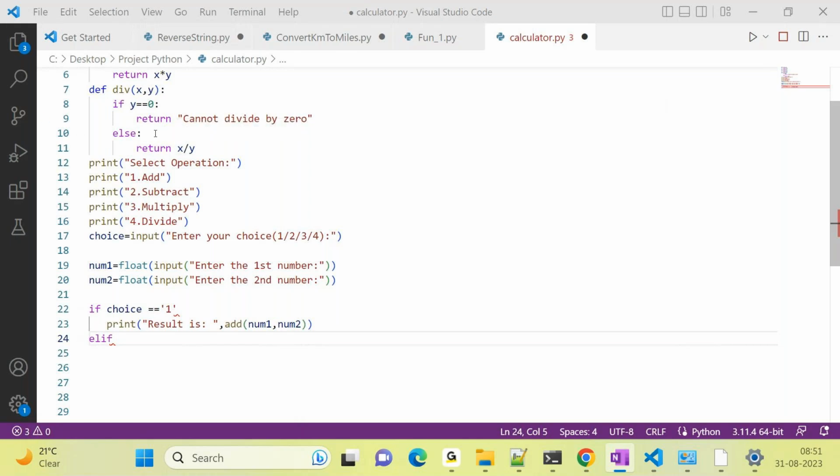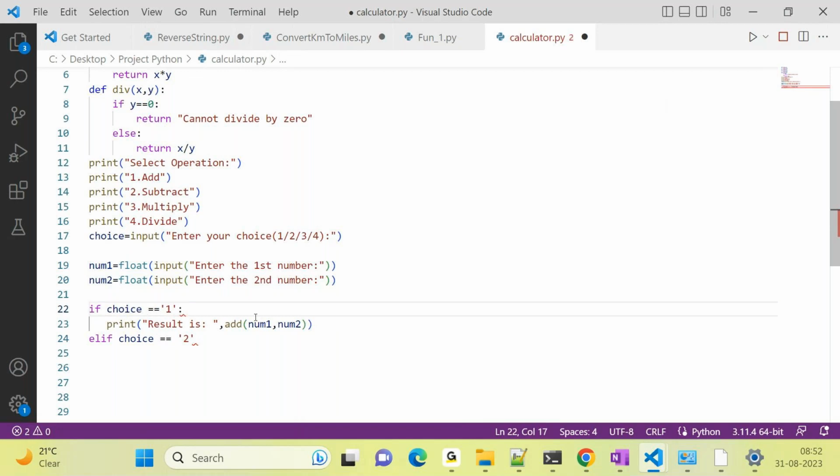If I have only two options, whether it is equal to 0 or not equal to 0, then I use if and else. Here I have four different options, 1, 2, 3, 4, so I'll be using else if. Else if choice equal to 2. Here I'm not using a single equal to, otherwise your program will not work. In an if you cannot assign anything; you can only check whether it is equal to, greater than, not equal to, all those things. But you cannot assign any value to a variable in an if statement. So it is going to throw an error if you use a single equal to.